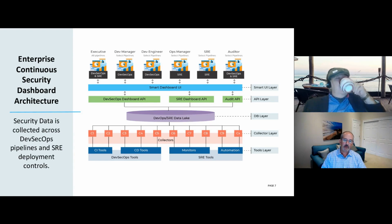Mm-hmm. And you're right. I had the same reaction when I saw this, although from the other perspective. I was like, wow, this looks just like value stream management. We think of value stream management in 3 layers, and they apply directly to this, and we'll illustrate this at the end when we bring it all together. But you have to have the integration layer on the bottom, and that is critical to bring in all the data and connecting to all the tools, as you have noted.